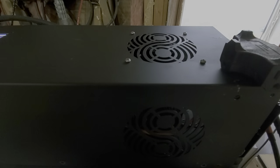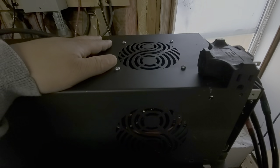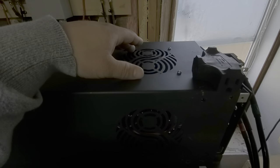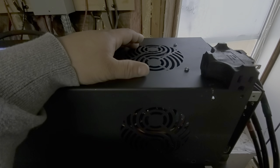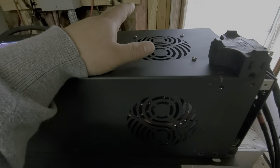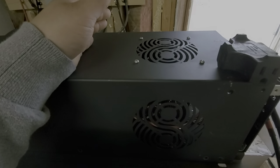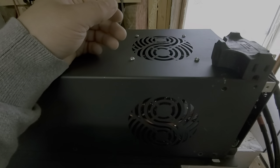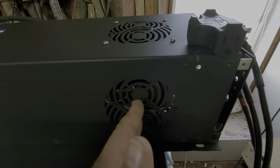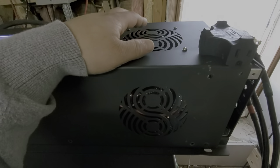This fan position is not directly above the transformer — it's kind of blowing air on the side of the transformer, not directly down the middle, which would be optimal. I don't know yet if moving this fan more to center would have enough of an impact to manage the heat from the transformer. I have to do more testing. What I'm probably going to end up doing is shifting the transformer forward so the fan is directly above it, and that'll give me a better idea.